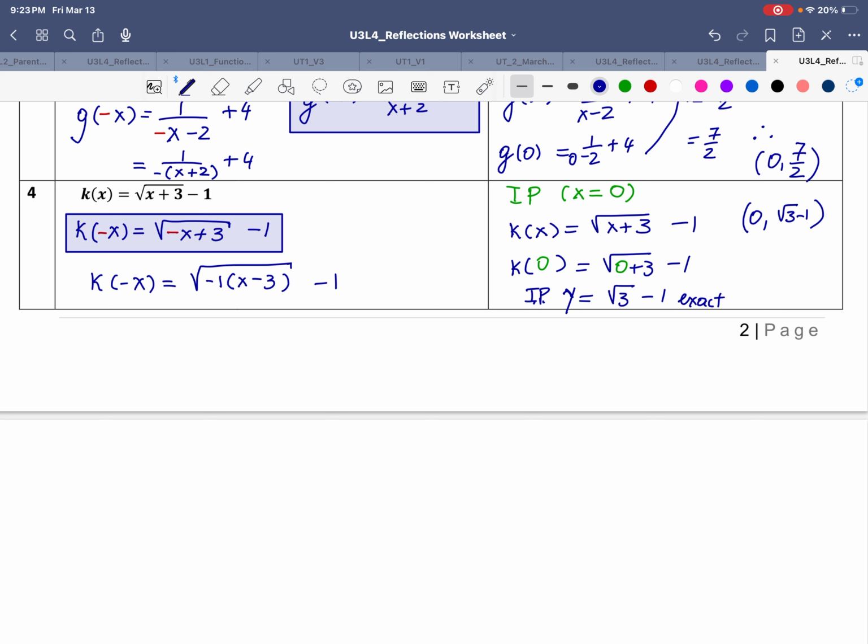And sometimes we will have to, because it is difficult to plot on the graph, for example, if we had the square roots of a number, right? So the square root of 3 is 1.73, and when we take away 1, it will become 0.73. So you can write 0, 0.73. 0 is the x coordinate, and 0.73 would be the y coordinate.